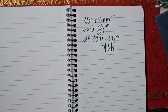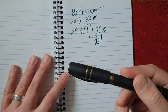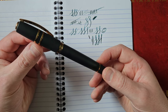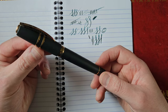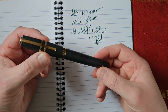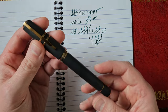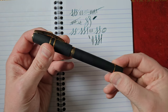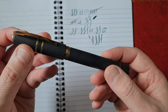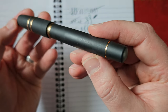Next I have a Visconti Homo Sapiens Bronze Age. I'm going to warn you, I'm going to rabbit on for a bit here — this represents a bit of a personal journey in my pen collecting world, so you might want to skip ahead or this might even be the end of part one. I recently picked this up last week or the week before. This represents closure of a certain aspect of my journey down the rabbit hole.